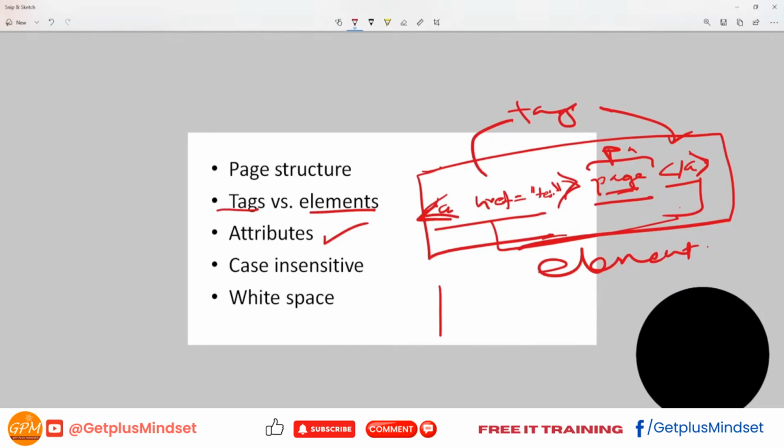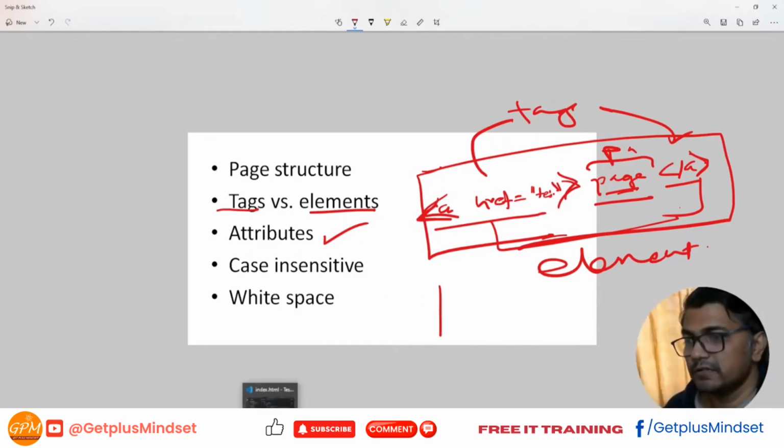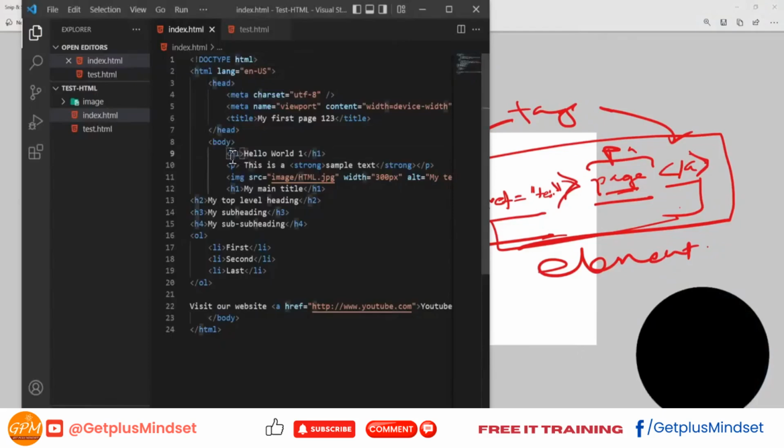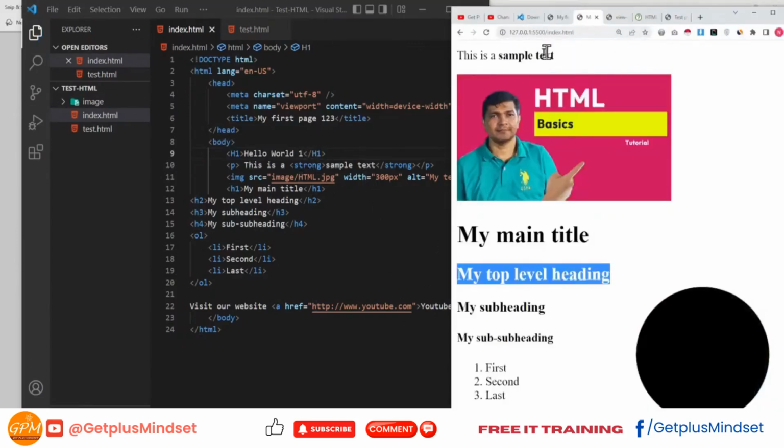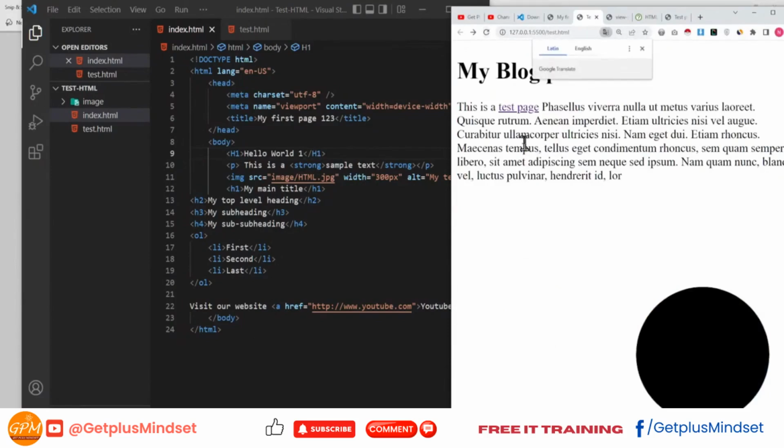That means if for any reason I use h1 in capital, it will make no change in my code or my output. Just refreshing and going to this particular test page, refresh this page, no major changes, h1 remains the same. Tags are case insensitive.